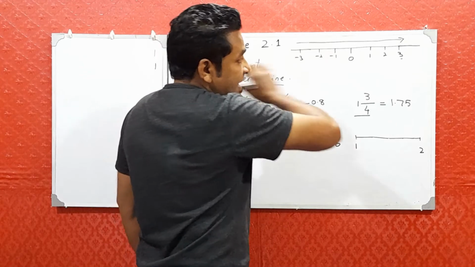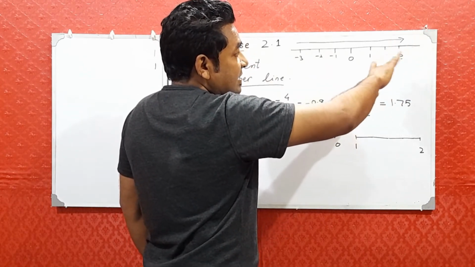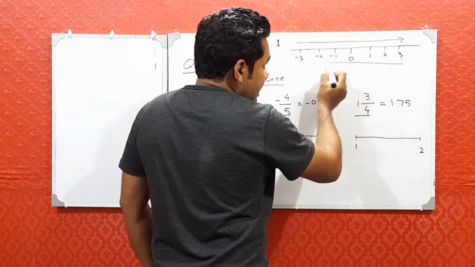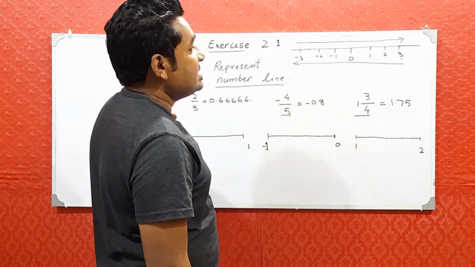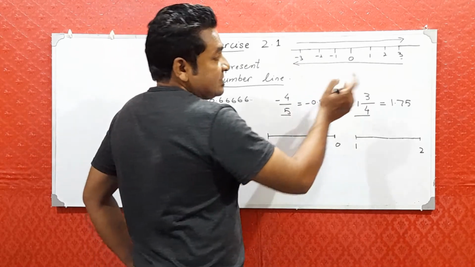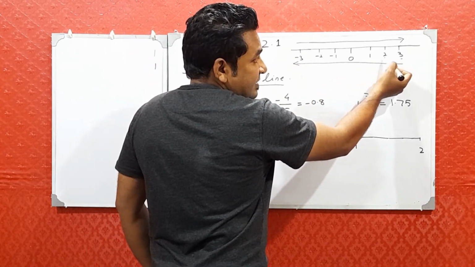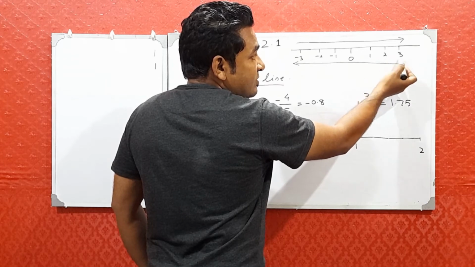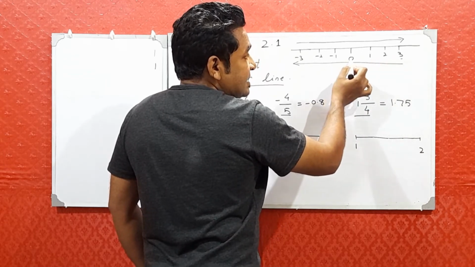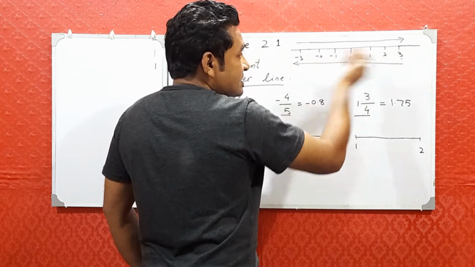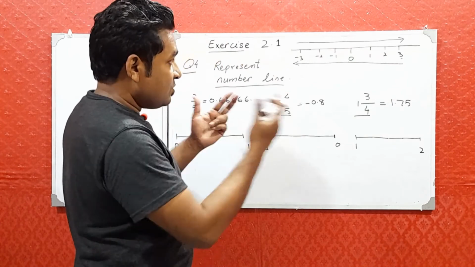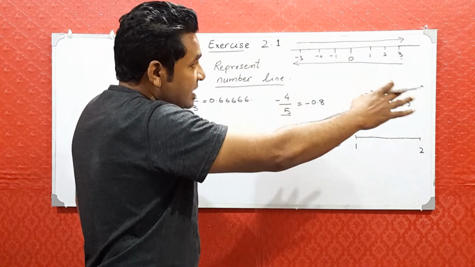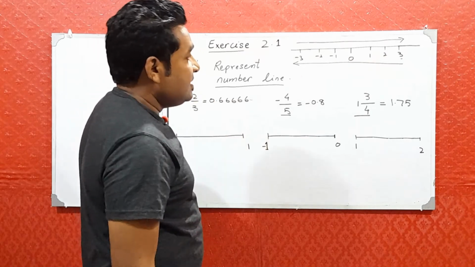So when we move towards the right side on the number line, the value of the numbers increases. When we move towards the left side, the value of numbers decreases. Now you know that 3 is greater than 2. It means 2 has less value than 3. In the same way, 1 is less than 2 and 3. 0 is less than 1, 2, 3. -1 is less than 0, 1, 2, 3. -2 is less than that. So in this way, these numbers have their sense. If they are on the right side, they have more value. If they are on the left side, they have less value.